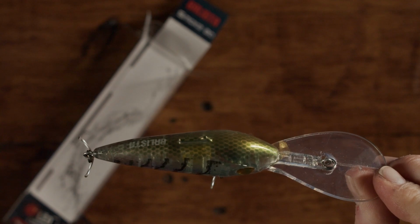Jumping over to something a little bit deeper now though, is something from our friends at Ballista Lures. So these have a very unique bit of technology in them. So it's a little red LED blinking light. So inside this Ballista lure, they do have a series of wires and a little motherboard microchip that when the lure hits the water, it connects the circuit, therefore making the light inside the lure start to blink.